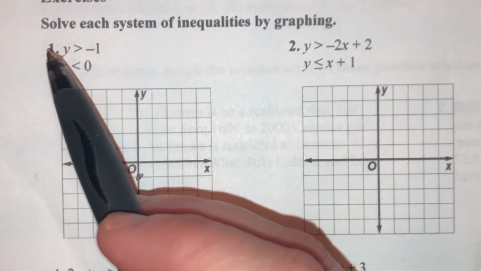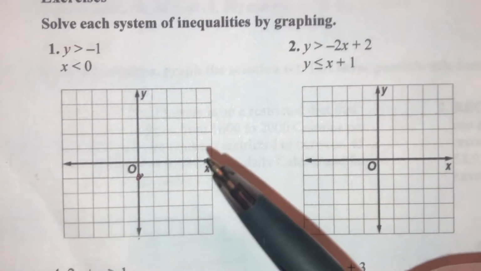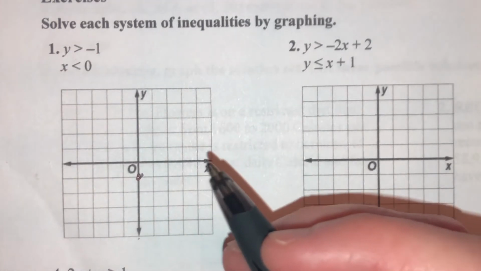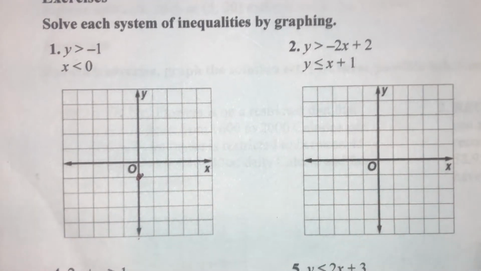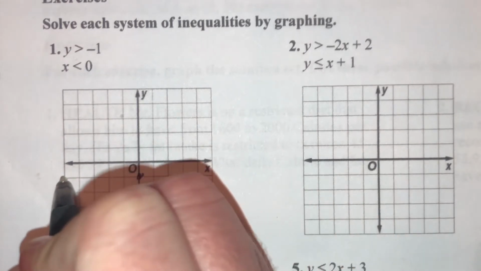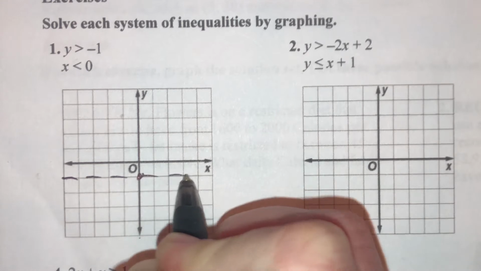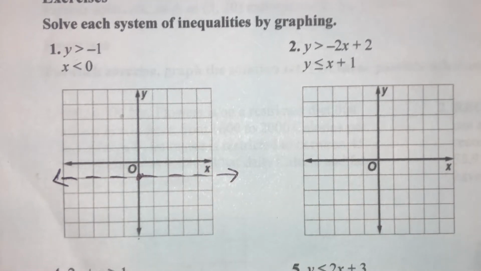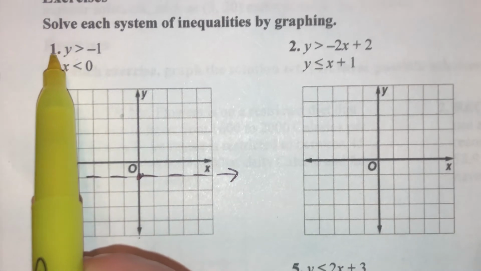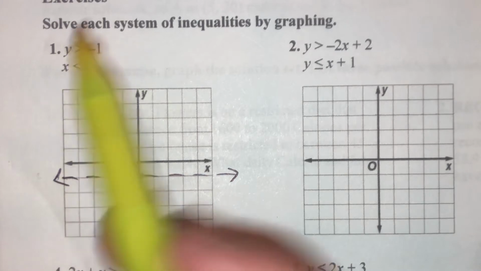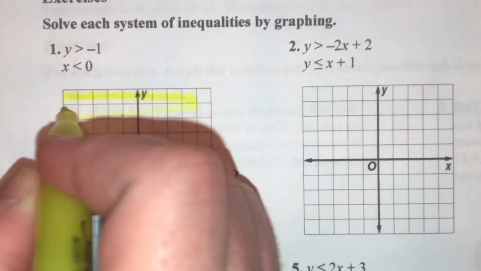And when I have just y equals a number, that's a horizontal line, right? You got to go back and brush up on graphing if you're not real strong with it, because we're putting a whole lot of things together for this lesson. So y is greater than -1. I'm going to draw a dotted line across -1, and I'm going to shade everything above it, because remember, y is the shaded region. The shaded region is greater than the line. So it's everything up this way.